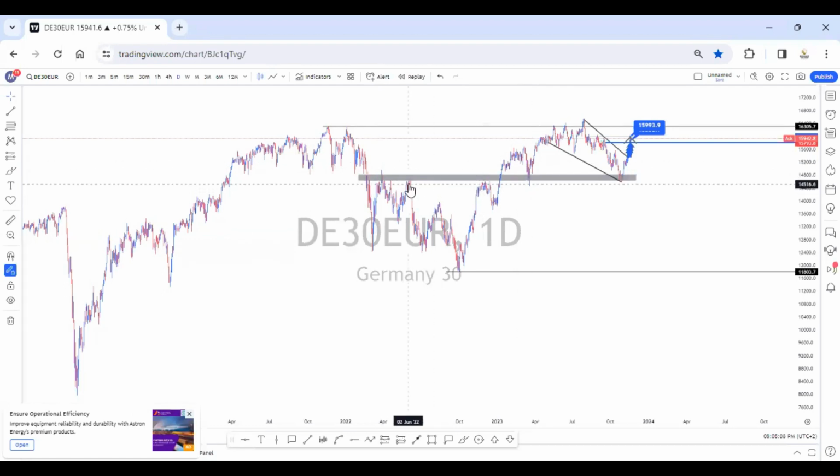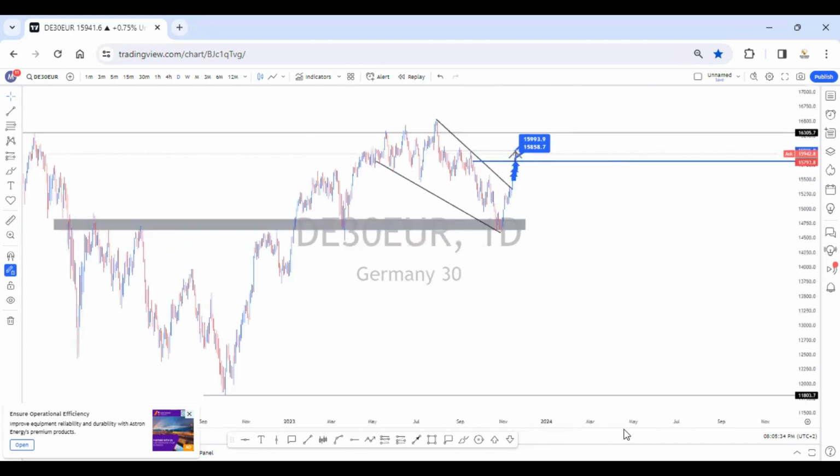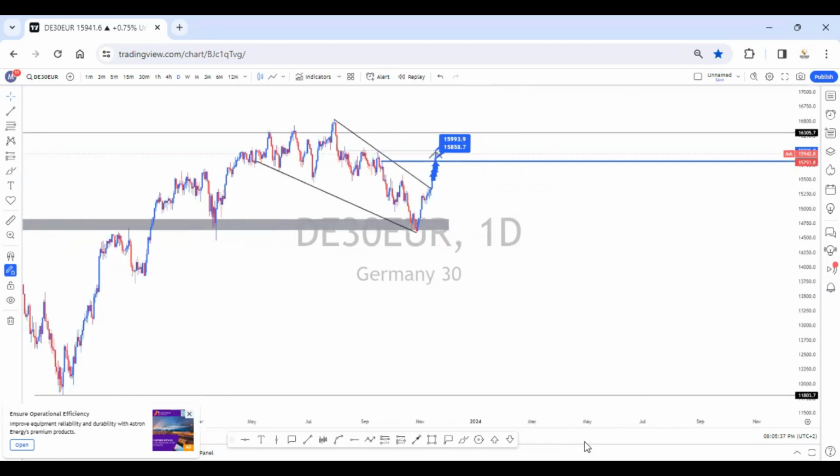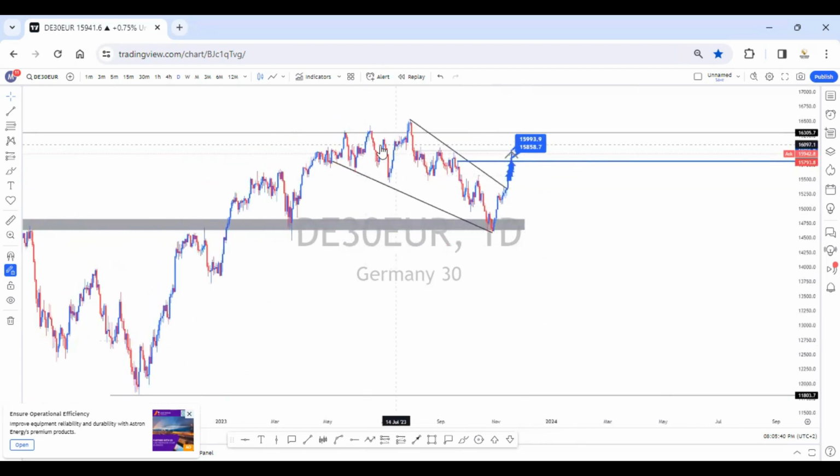Most of the people got trapped here because they were expecting an impulsive move to the upside, and the market pushed to the downside. The market trap pushed to the downside, and after cleaning all the stop losses, the market pushed to the upside. It is coming nicely. You are going to break that level, push to the downside, fetch to this level, push to the upside. As we can see, we have another pattern here on the monthly time, not monthly time frame, sorry guys, on the daily time frame. But we realize something on that pattern: the market managed to give us a continuation, or I can say a channel.